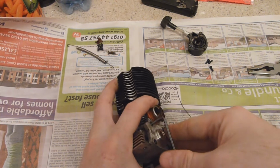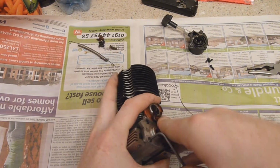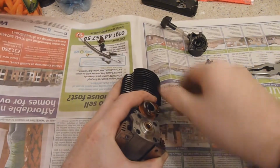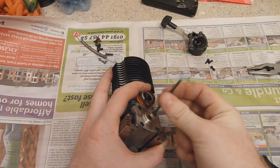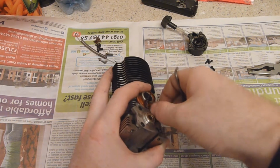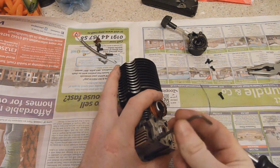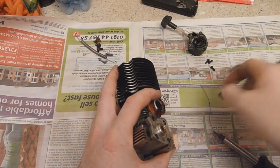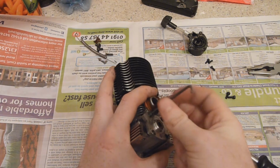Now, this is more habit with me, but I always crack the nuts off in a star pattern. A lot of people just tighten them up in a star pattern, but it's not a bad habit to have. It releases the tension evenly on all the bolts, and you never undo the bolts fully, and that's true when you're tightening the bolts up as well. I go around finger tight, then notch them up in a star pattern a bit at a time, just to even the torque out across the engine block, to make sure there are no uneven torques that twist and distort either the block or the plate itself, which can cause air leaks.